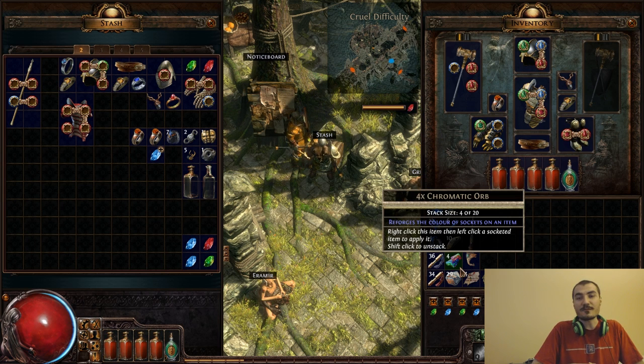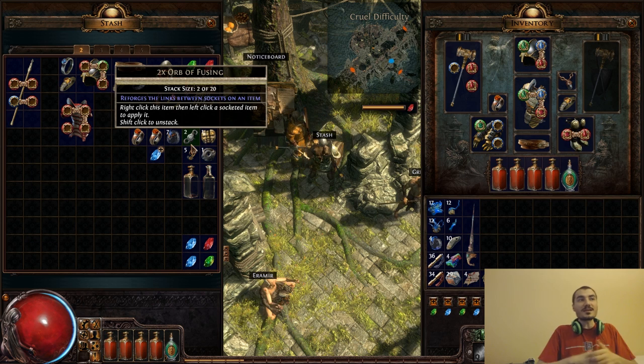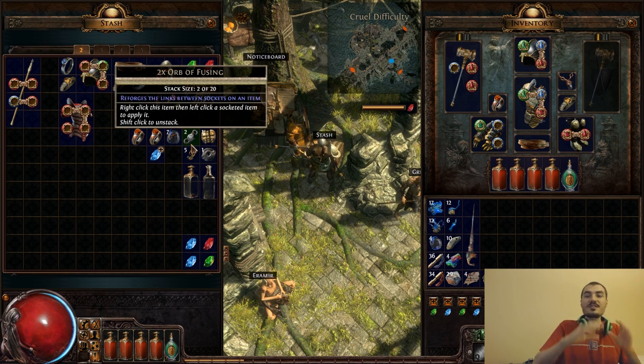So let's say you want 4 red and 2 green, and you get up to 6 sockets on the weapon. You get those number of sockets, and then you keep reforging the colors until you get 4 red and 2 green. And then after that, you want to link them. So you get a bunch of Orbs of Fusing, and you keep linking the sockets so the skill bonuses affect the entire skill set of the gems on the weapon.